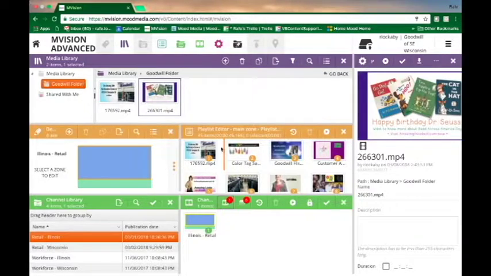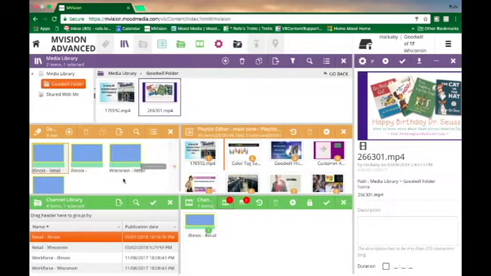Once you are satisfied with the layout of this zone, you can simply click the 3 vertical dots here to view the design library again. And this will bring you back to your main 4 designs that you have here. As you can see, I have the Retail Illinois channel highlighted below. And you can see over here to the right that the Illinois Retail design lives in the Retail Illinois channel.